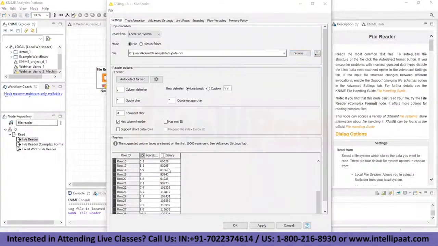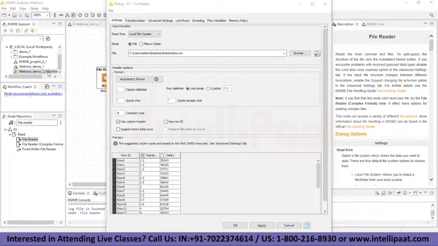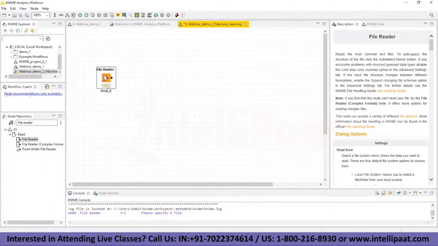That's cool. So guys, I have created a new workflow with the name webinar_demo_2. You can have any name for your workflow. You can have multiple workflows, just as you can have multiple R files or multiple IPYNB files. Like that, you can create multiple workflows. After that, I click on OK, and the node's processing state has turned yellow. Let me execute it.